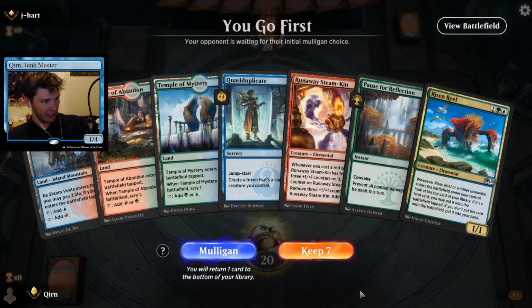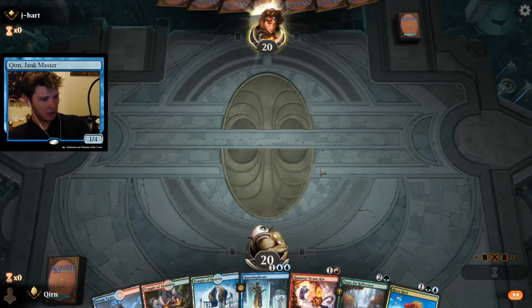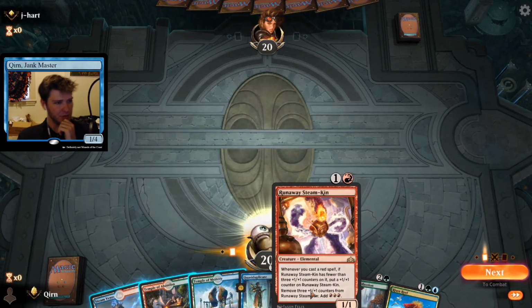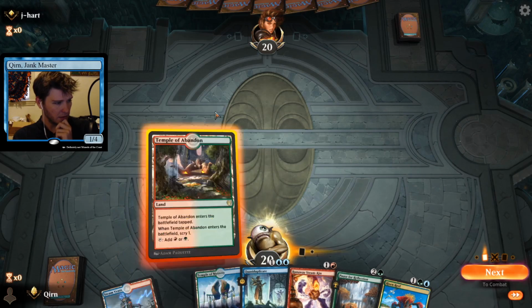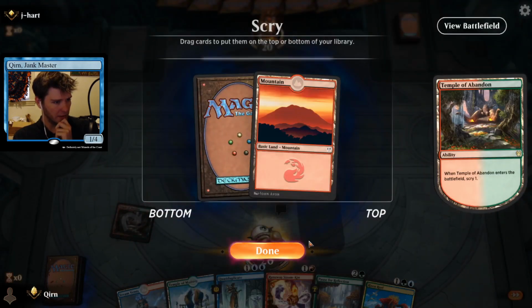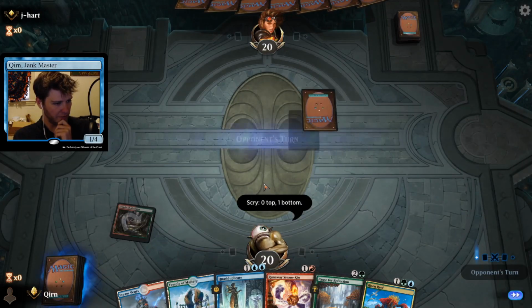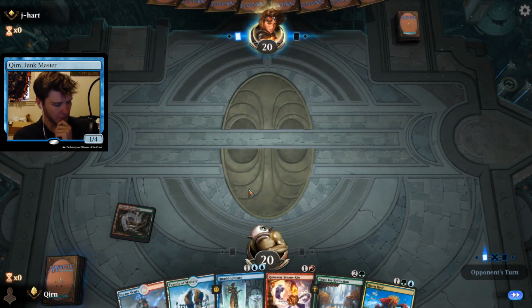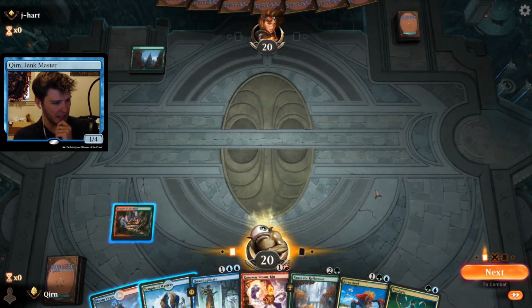Pretty good opening hand. We might be able to get them to spend their spot removal on Steamkin if they have any. Let's start with Temple of Abandon. I don't really want that 4th land. It would have allowed me to play Steamkin into Risen Reef.